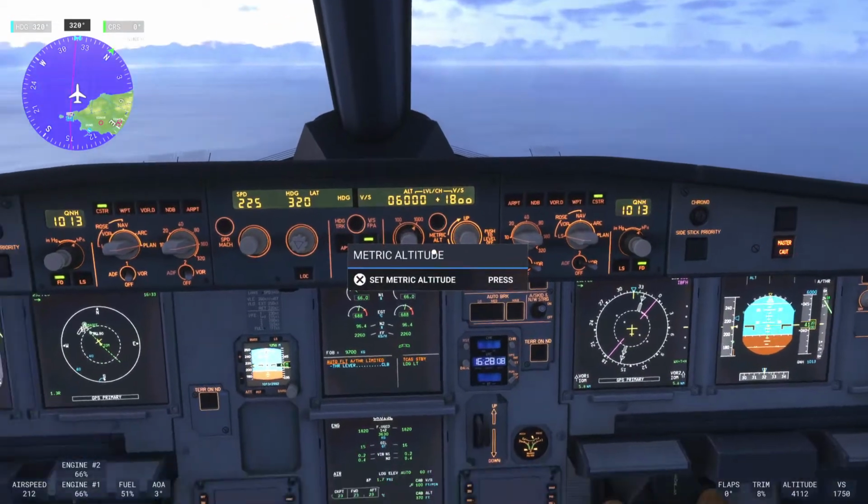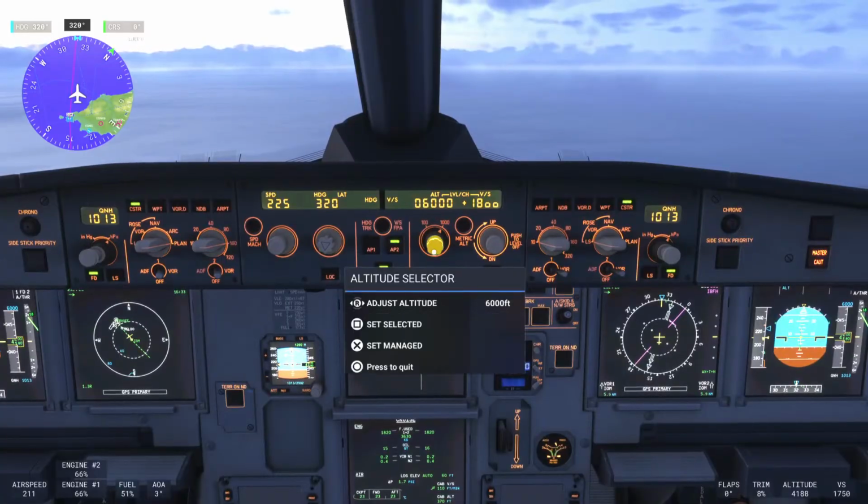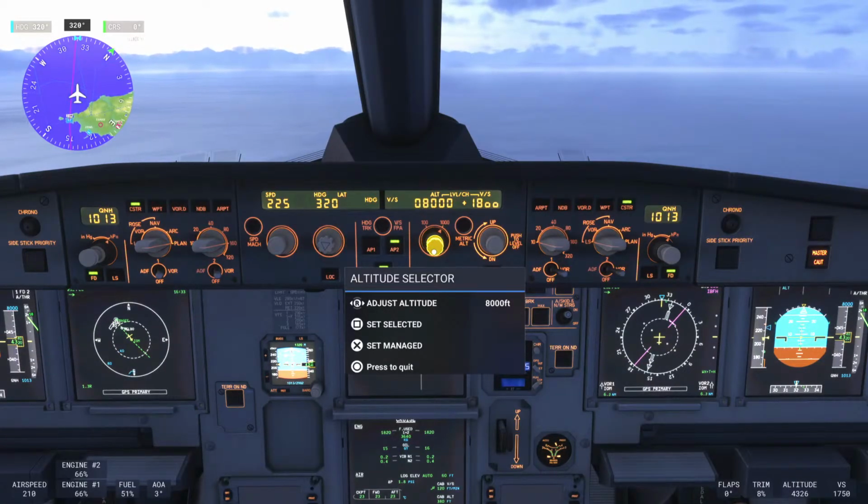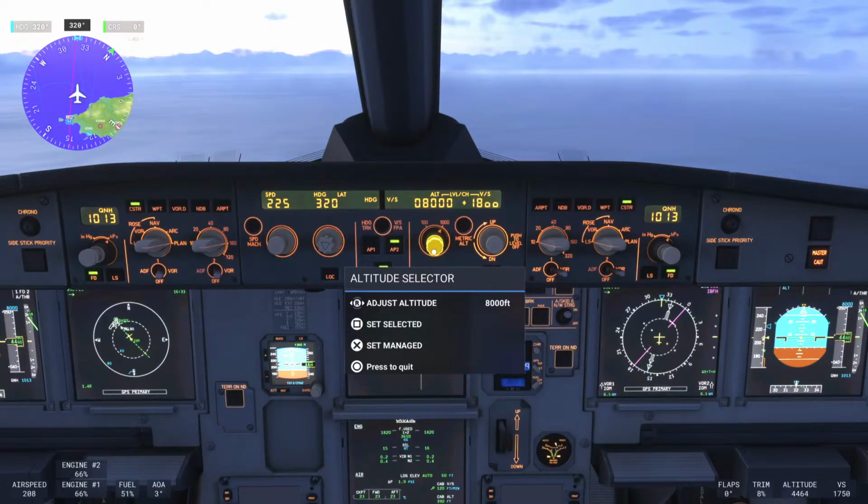Well, we're already at 4 to be fair. Alright. Let's see how this baby can climb. We're gonna go up and quite literally have to come straight back down again. So let's have a look.